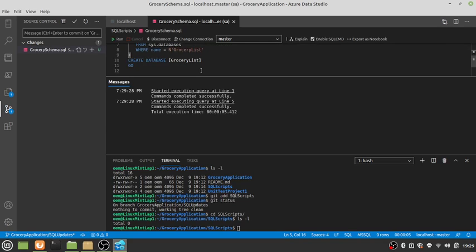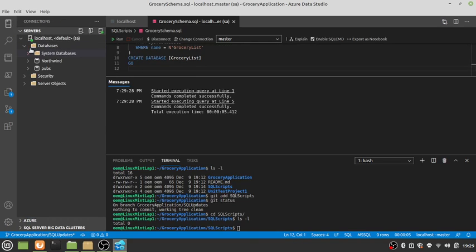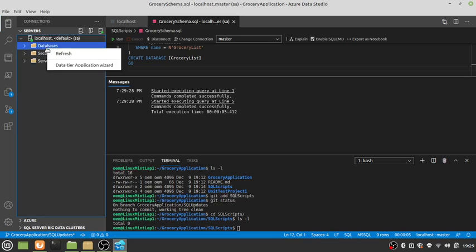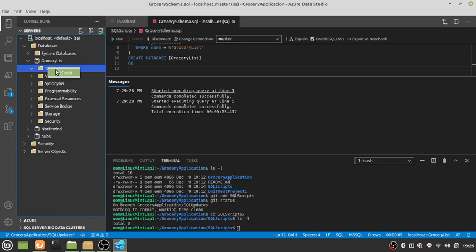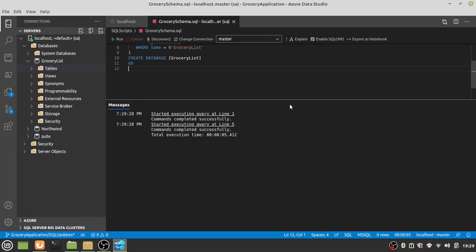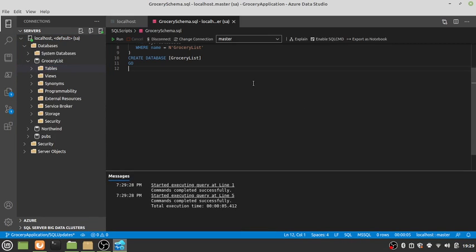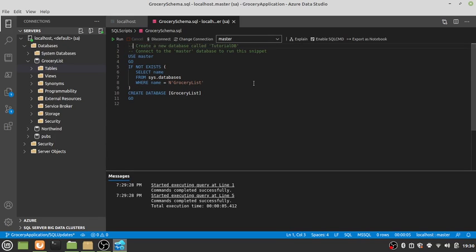So now we have our grocery list SQL database. We should be able to come over here and refresh the databases and see grocery list over there now. We've got tables. Refresh that. There's no tables in there. So we're going to create a table now. And we're going to leave this as part of our script in here.